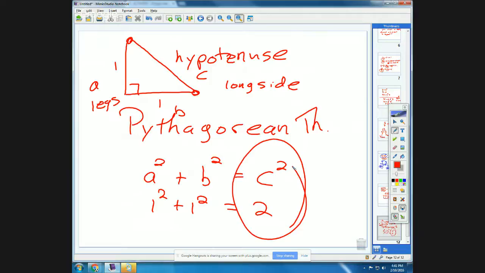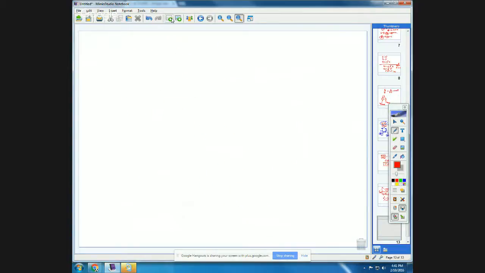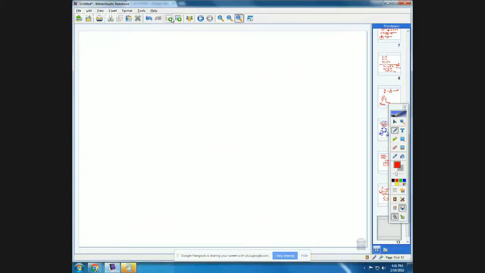Well, 1 times 1 is still 1, so that doesn't work. We're going to try and find that number by experimenting. What about a calculator? We want to figure out what number squared is 2. Now 1 squared is 1, so that doesn't work, and 2 squared is 4, so it's got to be somewhere in between.